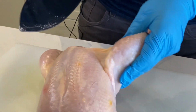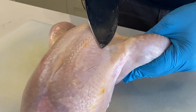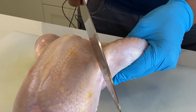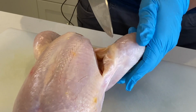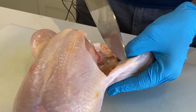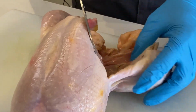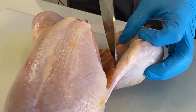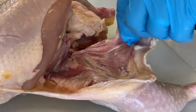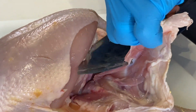And remember, you support the leg like that, okay? You see the skin. Then you put your knife like this and you pull. Don't go, whoop, no. Pull, right? And then you just pull. And then you search for the joint. Okay, you see what I'm doing? This fat is in your way here right now, right? You see this fat? You hold the fat up like that and you cut it off.